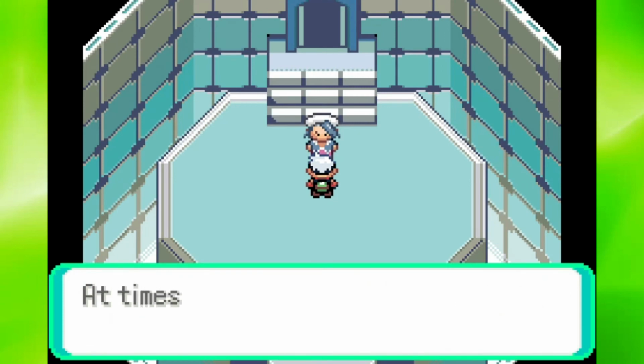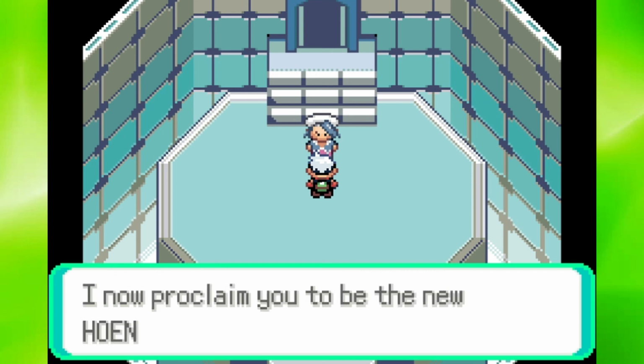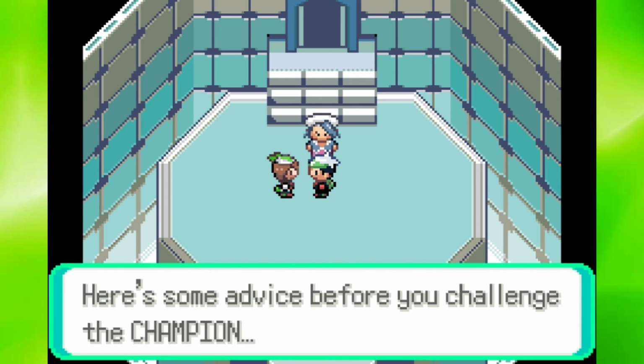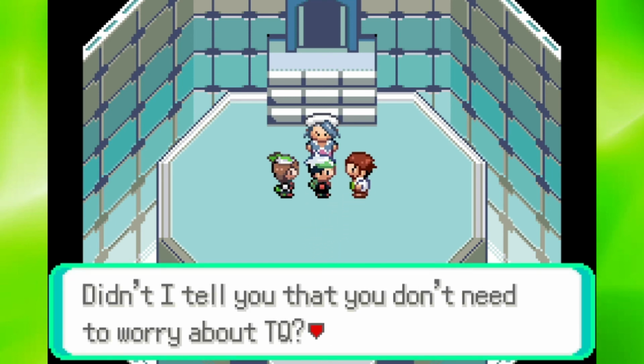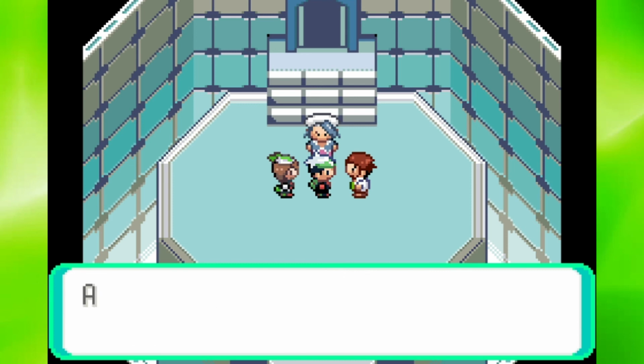That battle against Wallace took so many tries, but I am glad that I was finally able to defeat him. So, we've defeated the champion, but as you guys probably already know, there's still one battle left deep inside of Meteor Falls. However, I'm pretty confident going into the battle against Steven, and I'm hoping that it won't take too long for me to defeat him. But, there's only one way to find out.